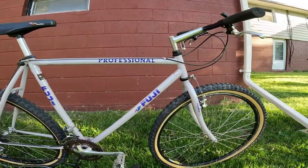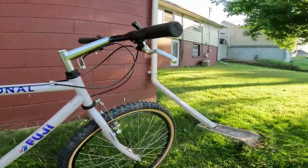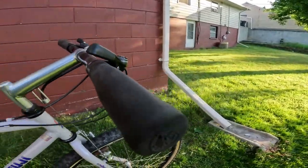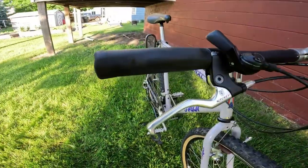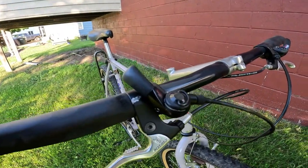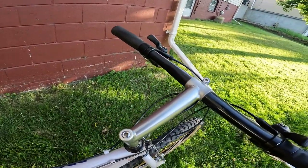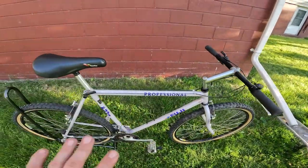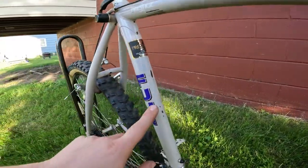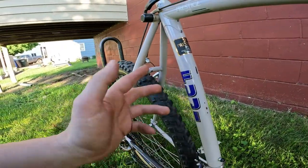It had some cheap tires, and I thought it would look better with some tan walls. But, I mean, it has the Ritchey grips, Ritchey brake levers and the SunTour downtube shifters. Ritchey Force quill stem. It's just a great bike. The lavender color is really cool. Unfortunately, he had a lock mount here, so there's some wear in the paint. But other than that, it's in really good condition.